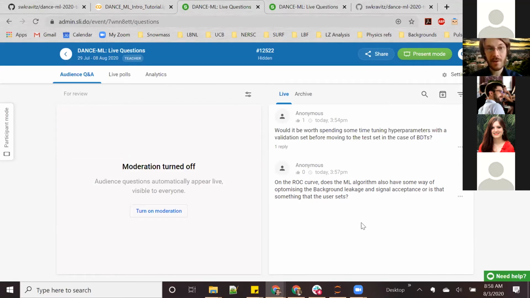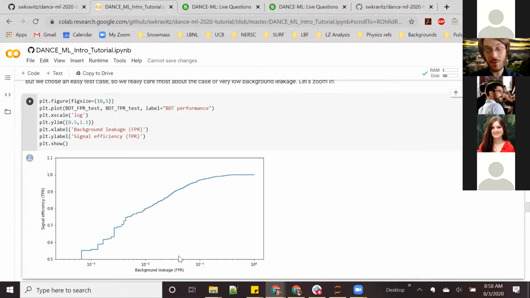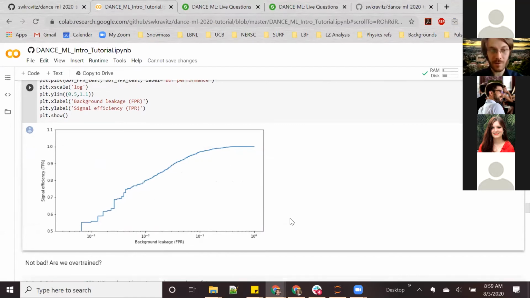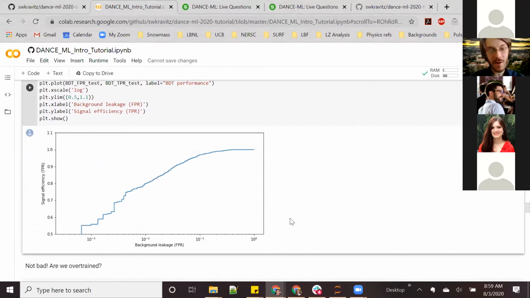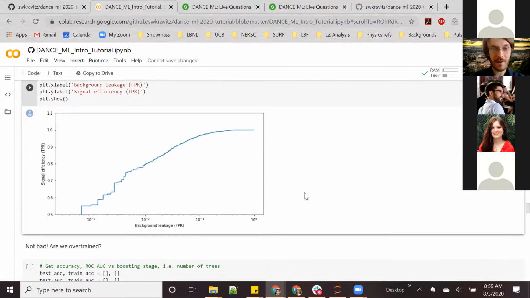So that is what sets the optimization of the training. If you choose, as your final application, to make a cut on your output, then where you set that point is something that you need to optimize for your particular application. You could make something that would automatically optimize that for you, but it's not part of the machine learning training, I would say.